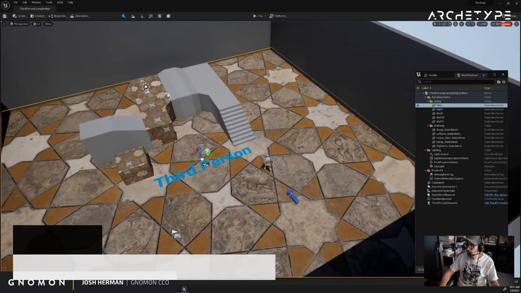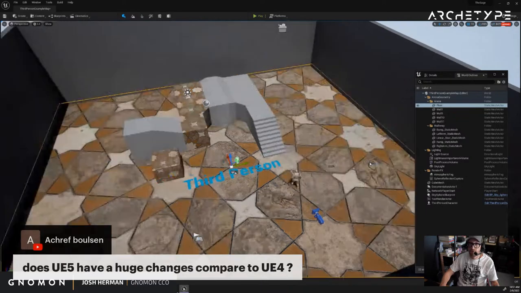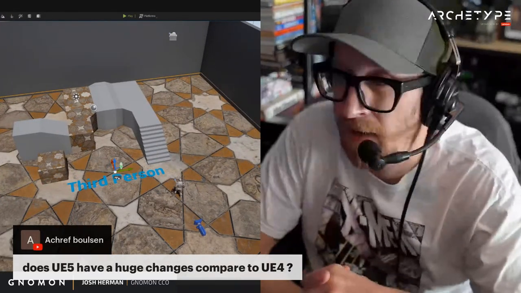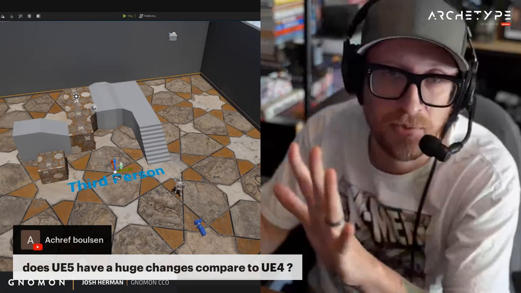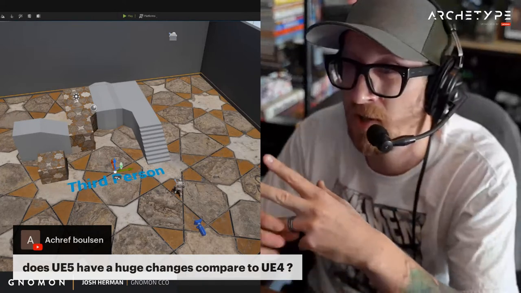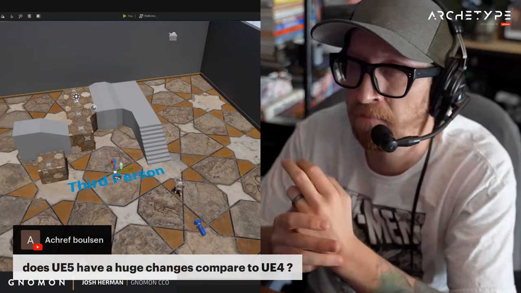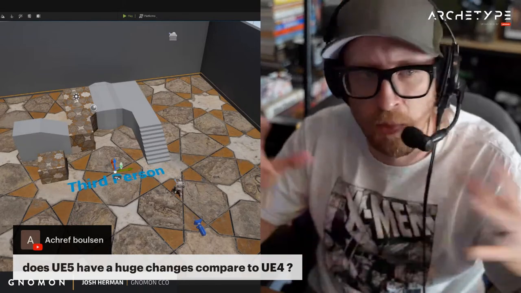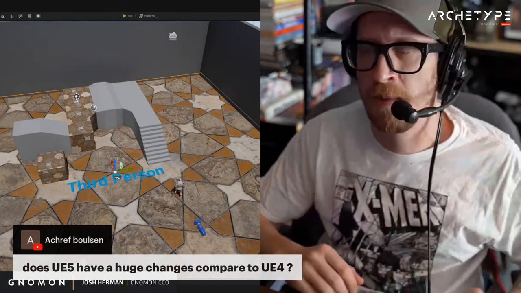Does Unreal 5 have huge changes compared to Unreal 4? Yes, it does. It has some really huge changes. So the first change that you're going to notice is the layout. So you can actually see here. I'll show you it full screen in a minute. But the first change you're going to see is it's all dark mode, right? It's more slick. It's a little easier to get around, in my opinion.